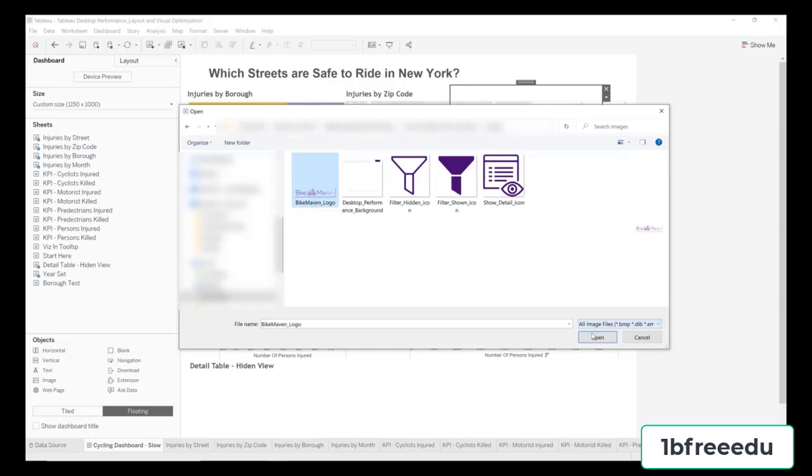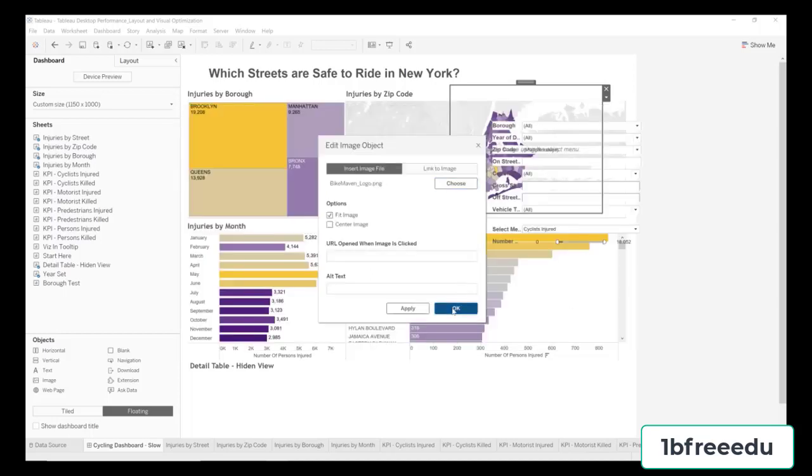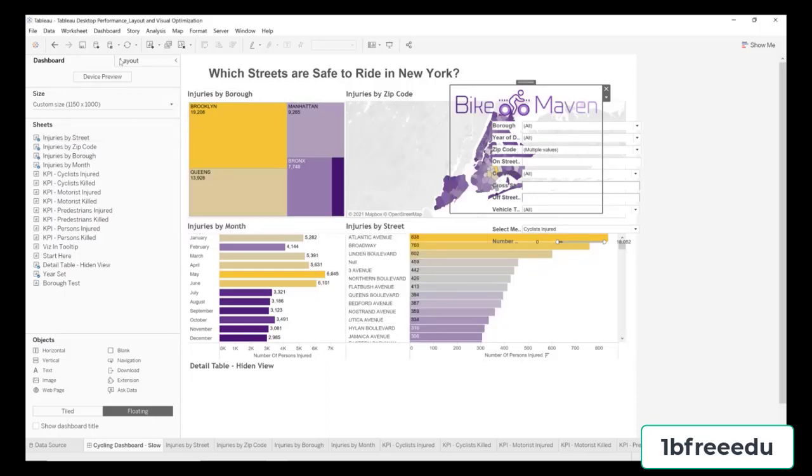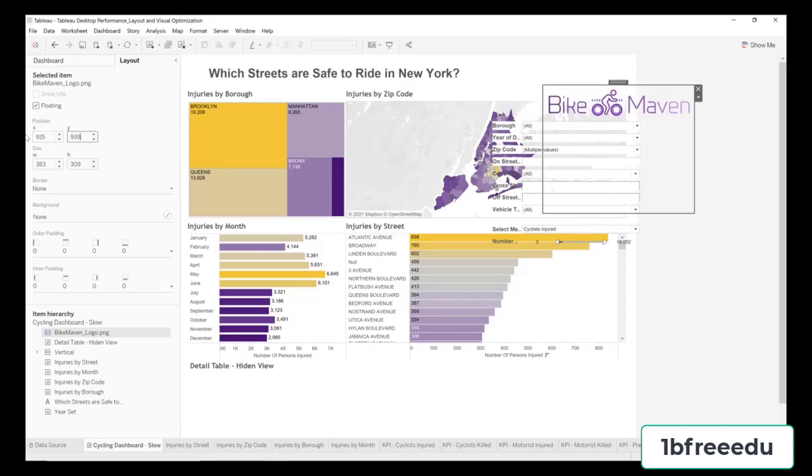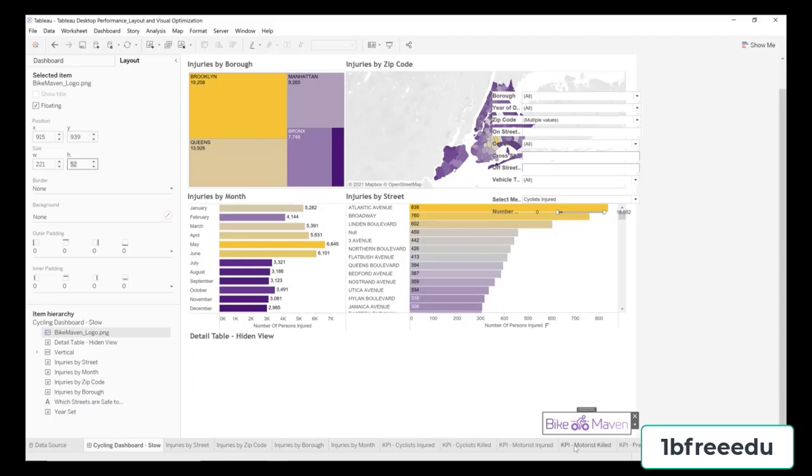You're going to want to select that and choose open. You'll hit OK. And then we're going to position this using the layout. So we'll place this at 915 for our X, 939 for our Y, 221 for our height, and 52 for our width.